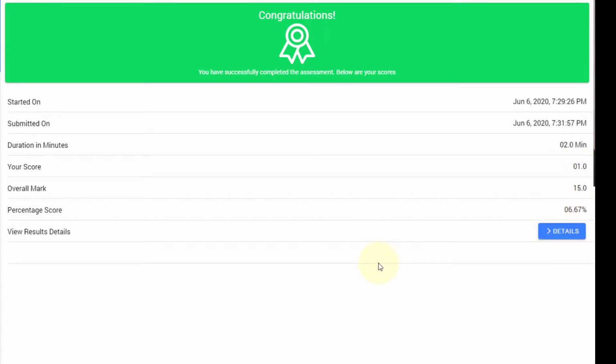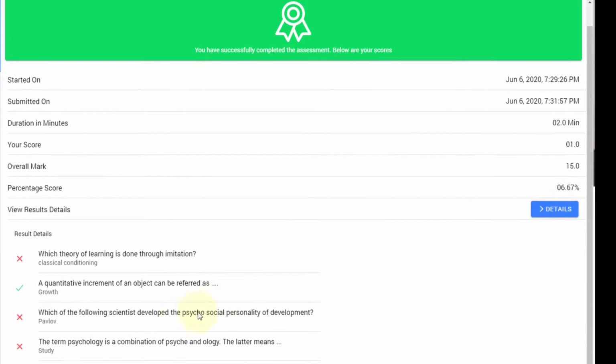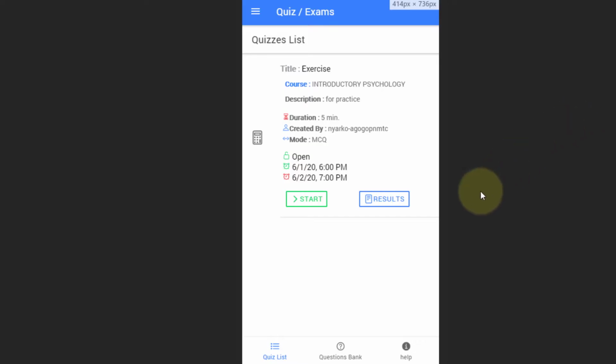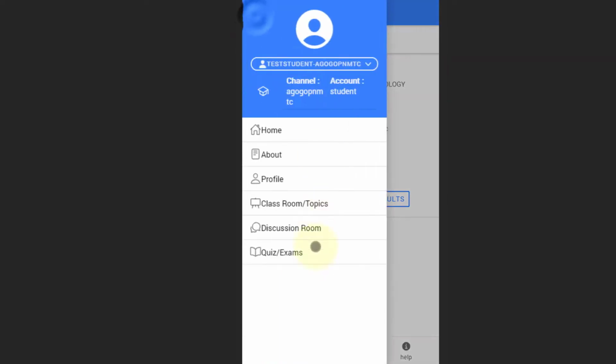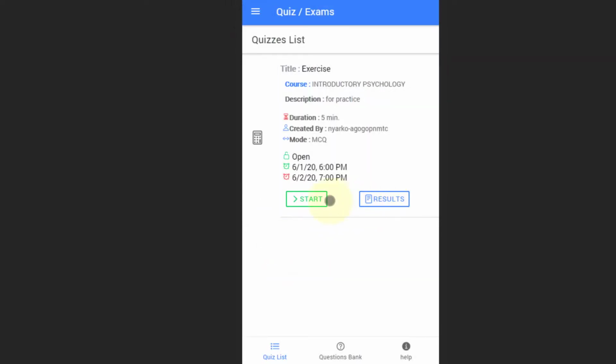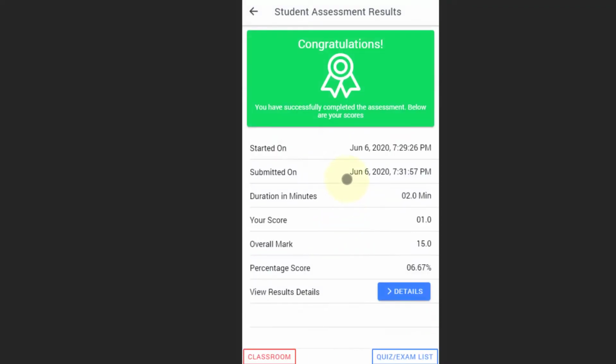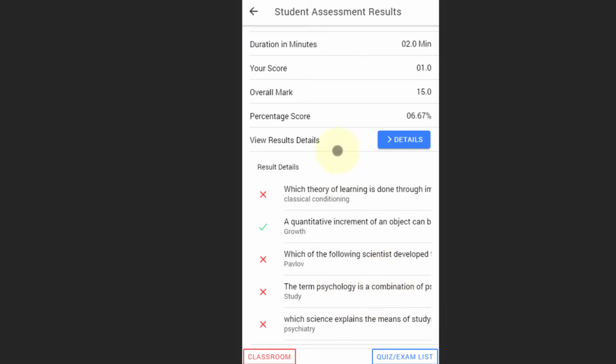what my score is. But to view the details as to which questions I had wrong and which ones I had right, I click on details, which shows me which parts I had right and those that I had wrong. But it's not all the time that you can do that. When the quiz is not open for viewing of results, clicking on results or details will not bring up the results of the quiz. If it's not allowed, you will not be able to see it until the tutor allows it.